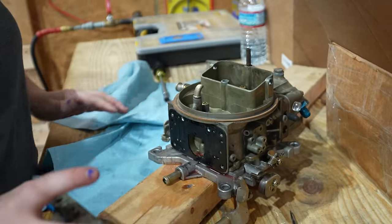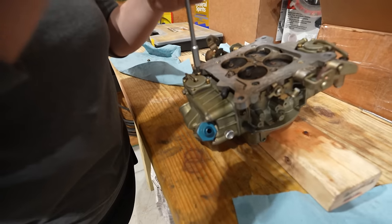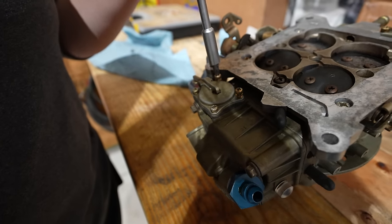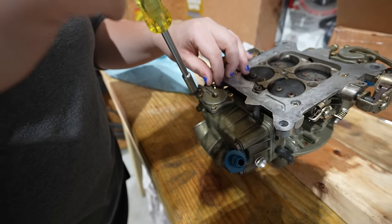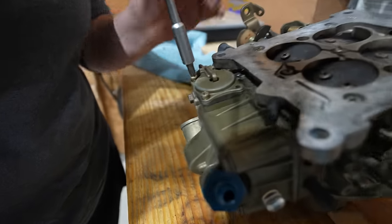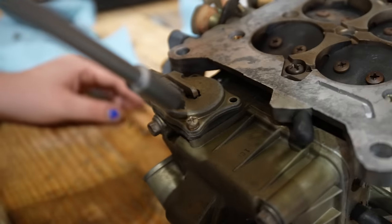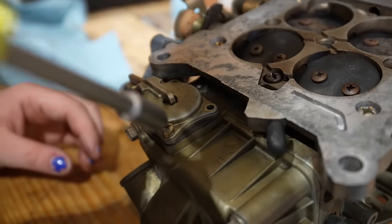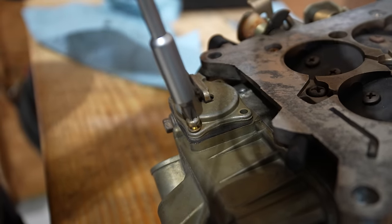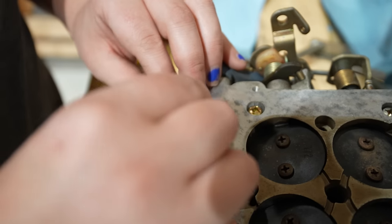Okay, so now what are we doing? I'm taking this piece off. That's the accelerator pump. The diaphragm in there is rock hard from sitting, and we need to replace it. When you hit the throttle, that arm pushes that down or up, and that's what squirts fuel into the engine, basically.